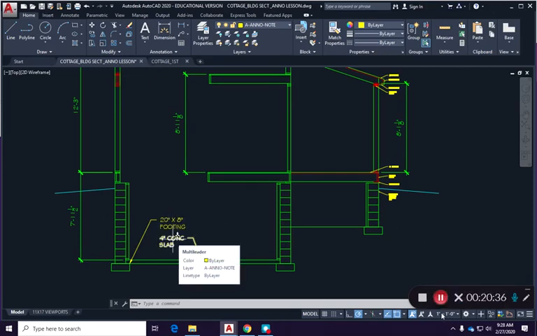Did they disappear? Okay, there is a little scale down here at the bottom, and if I hover over, it's right next to your object snap. It's a little scale with a circle next to it. It says show annotation objects always. It will show when you have 2 objects of 2 different scales, which we do. These are at 1/4 inch and these are at 1 inch. They're all going to show up on your drawing.